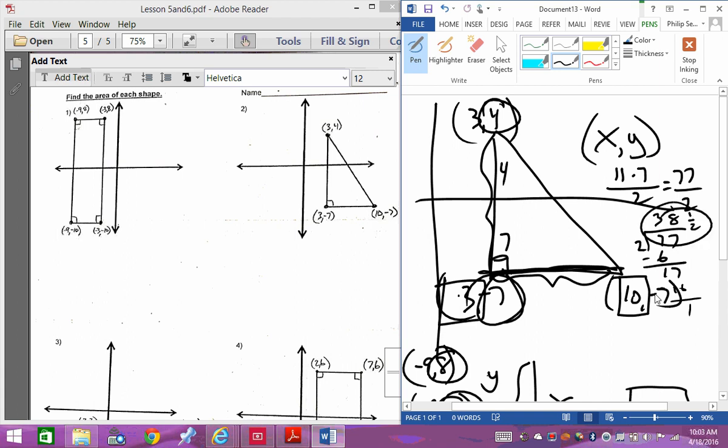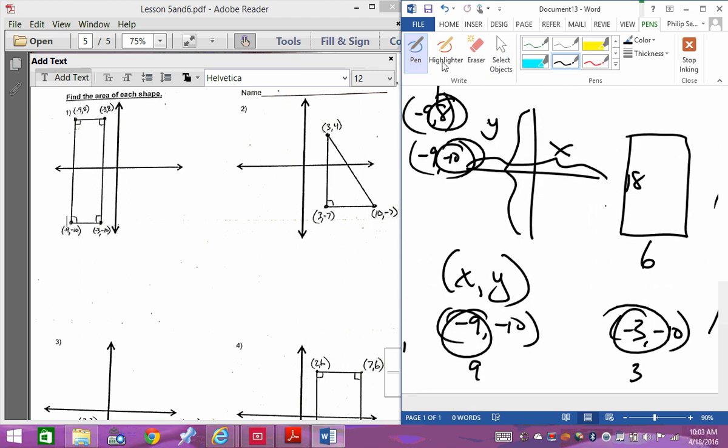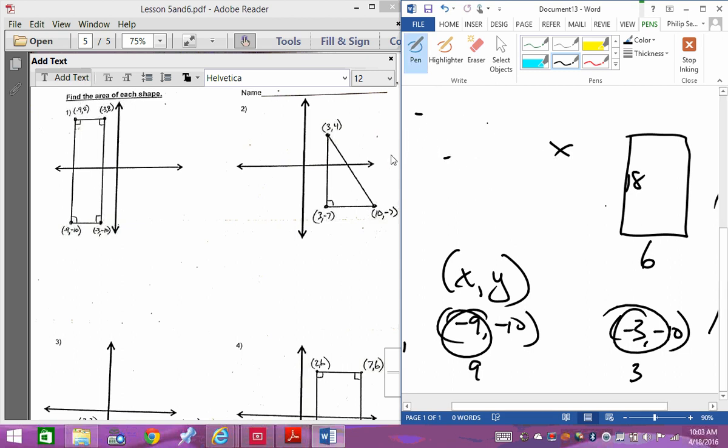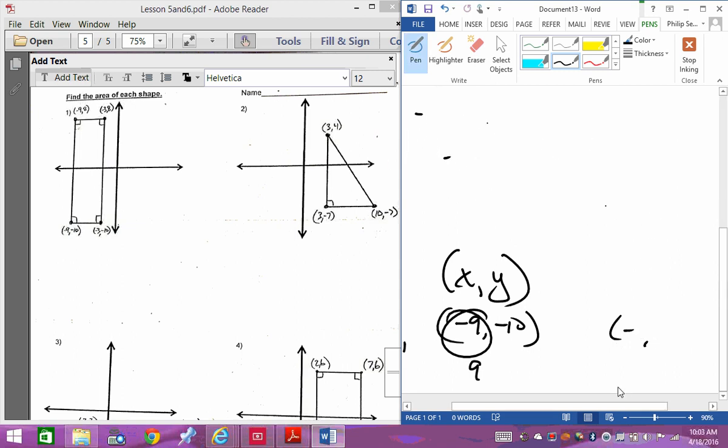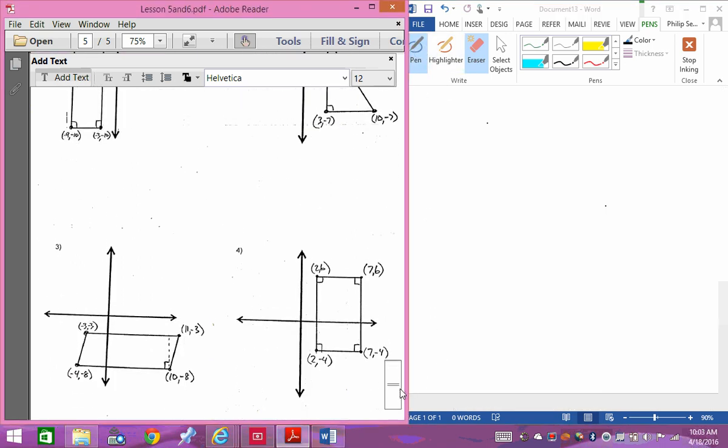So something important kind of happened there. If you have to cross an axis, you will always add. If you don't have to cross an axis, then you don't have to end up adding them together. So a lot of generalities. Again, we're working with your visuals that are here. You might be a very visual learner, so you're going to use them. And some of you are like, I need more structure, Mr. Savage. You got to tell me exactly what to do, when to do it, and then I can handle it. Okay, so what we're going to do is one more.